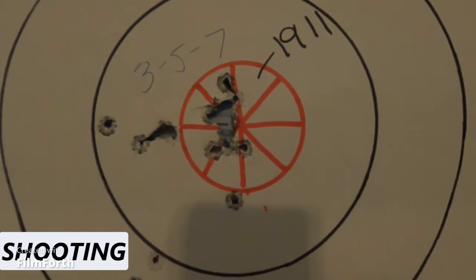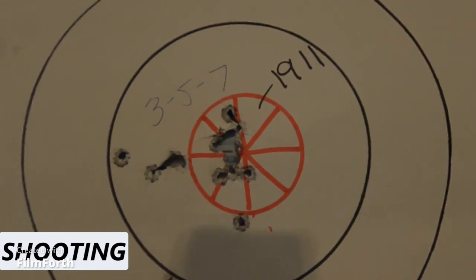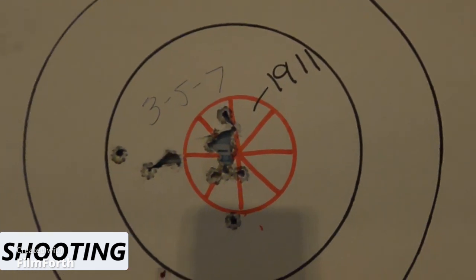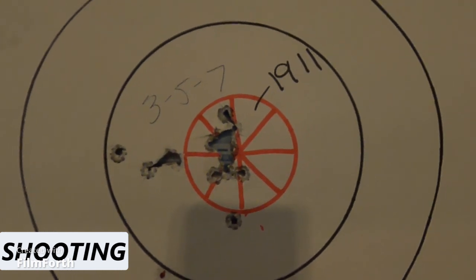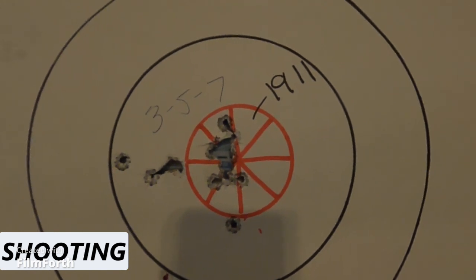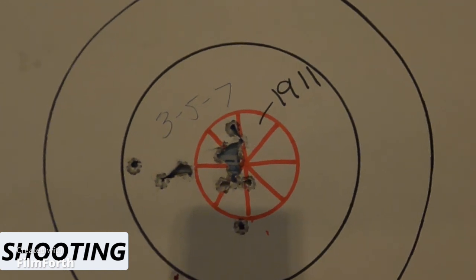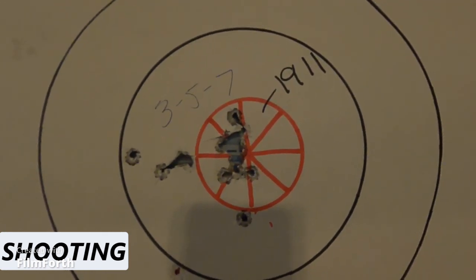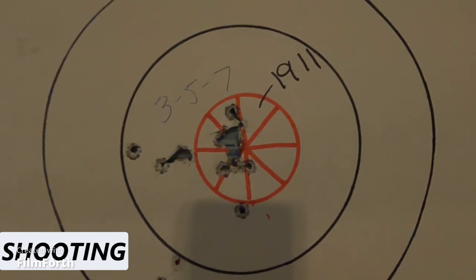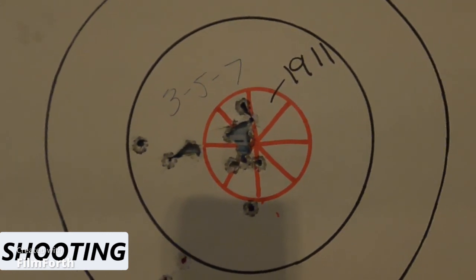That's that range officer. I think I got the sights where I wanted them to be. So sight-wise from 3, 5, and 7, I'm happy where the sights are on the range officer. When I go out to 10, that's where I think I might have a little bit of a problem, and I have to decide where my range officer is going to be most effective. Do I keep it where it's at right now, or do I zero it at 10 and then work my way back? I don't know, I have to ask more people that know this gun a lot better. I'll probably be asking my brother and HR Funk about those things.